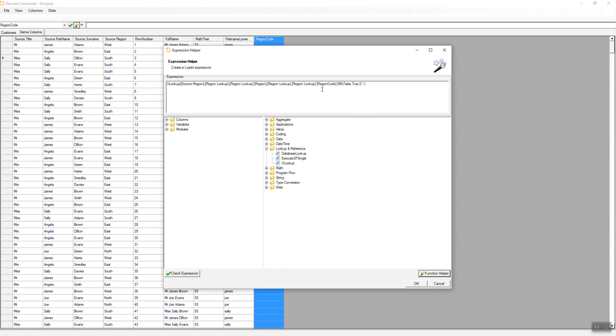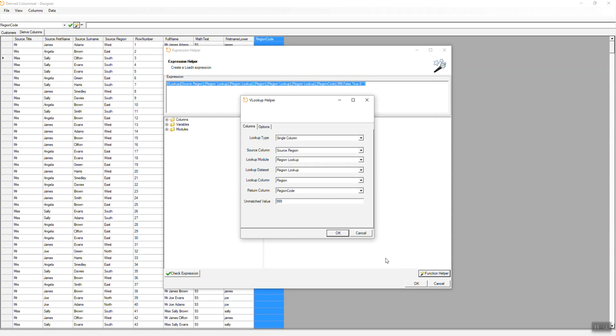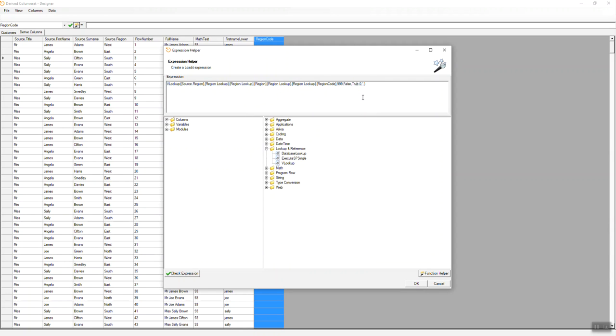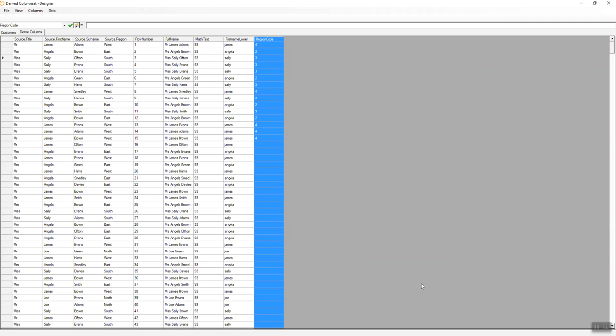So when I press OK there, you see that it populates all of those parameters for me. Also, if I want to change this, I can just click the function helper, and then it brings it back up again. So for these more advanced functions, I shouldn't really need to get into the details of typing these manually. The little helper should help me through that.